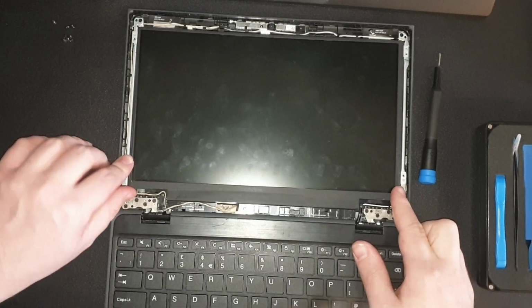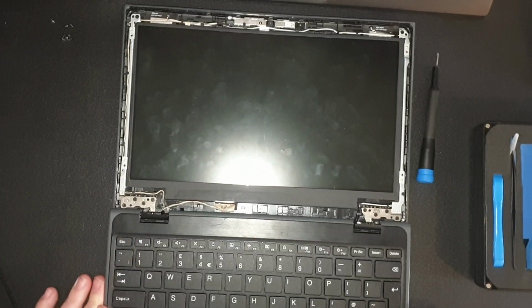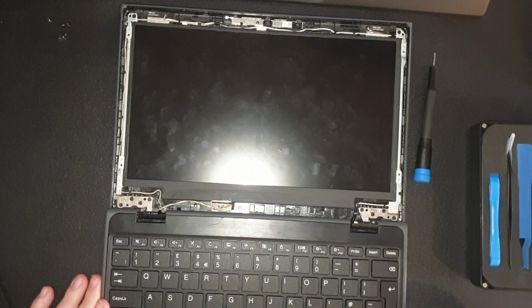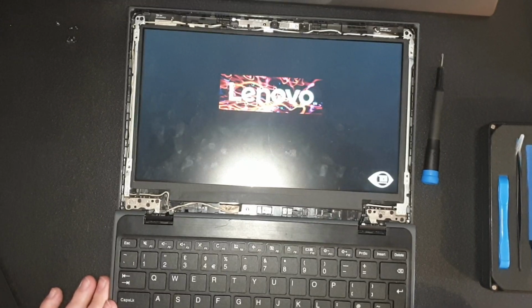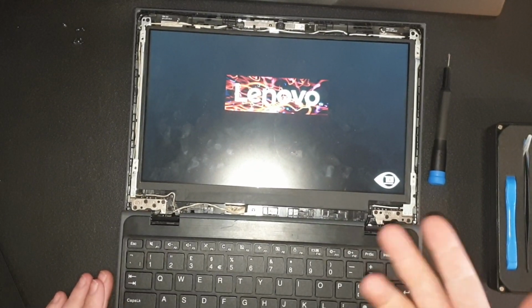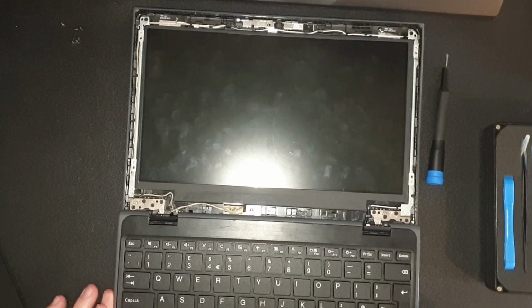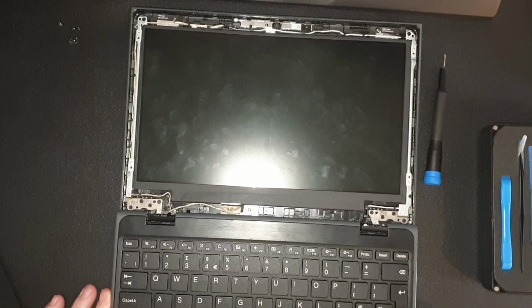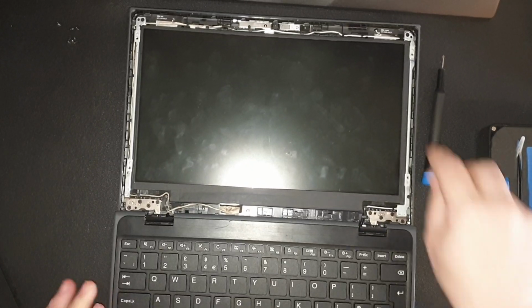Then once that's in situ, what I'll do is I'll just turn it on first before I screw everything back, just to make sure. So there we go, that is now working. You can see it working now. I'll hold my finger up just to make sure it's turned off. That's off.